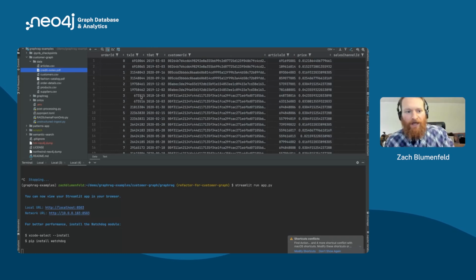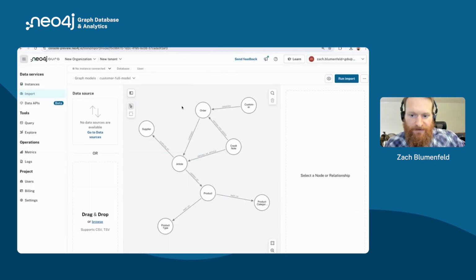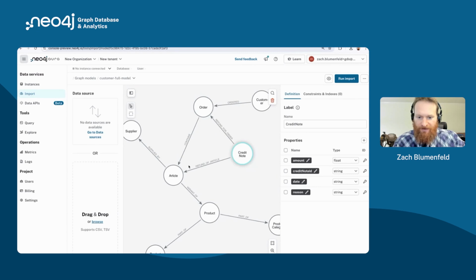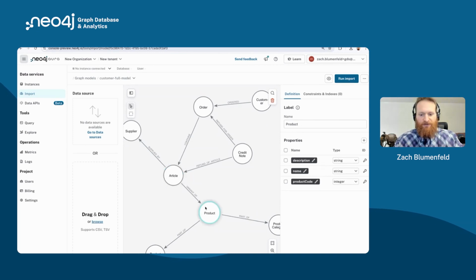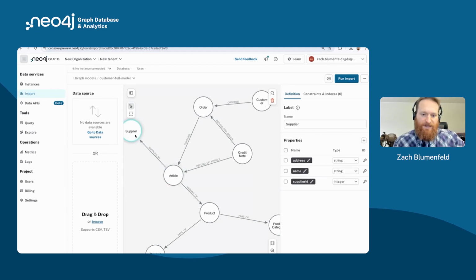And so what I've done over here is create a schema that looks like this. This schema has customers creating orders. Maybe I can make that a little bit bigger. These orders have refunds, and those refunds also refund the article, but you can see the orders contain different articles. Articles are like pieces of clothing, and a product is like the main type. Think of a product as a pair of jeans, and an article as a certain size and color of those jeans. The articles have different suppliers in this scenario, and the products also have a product type and a product category.